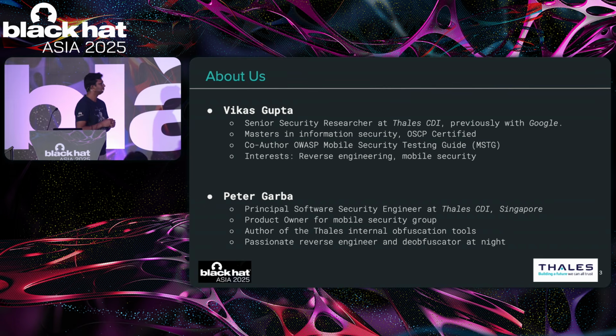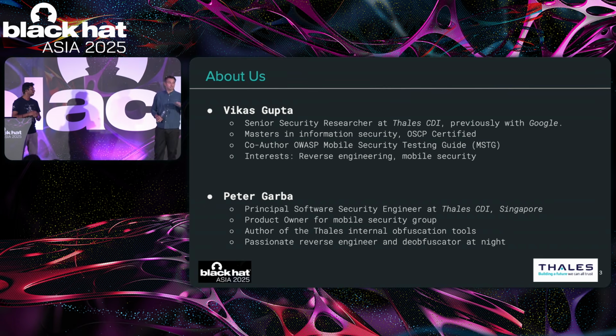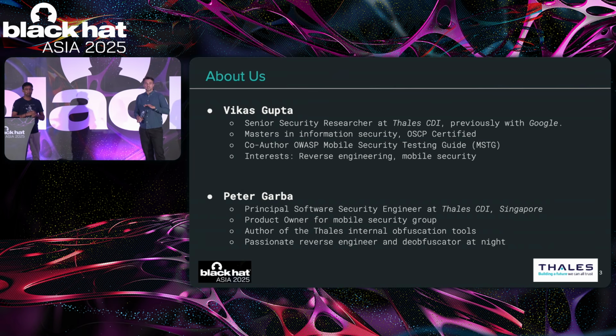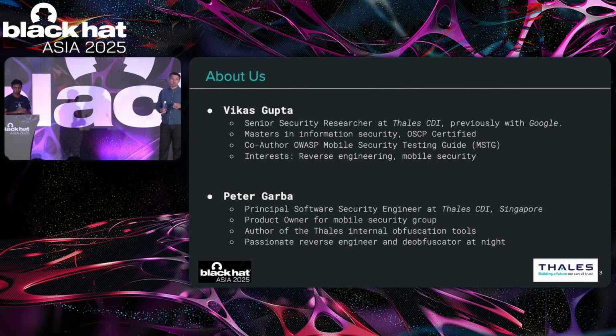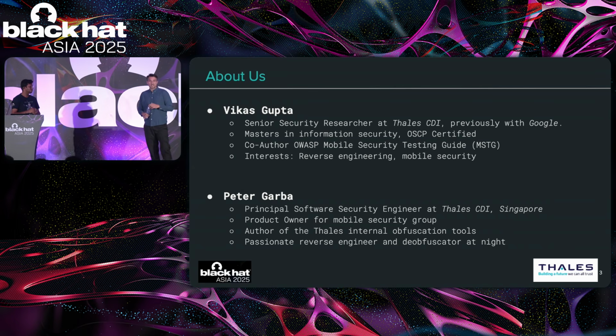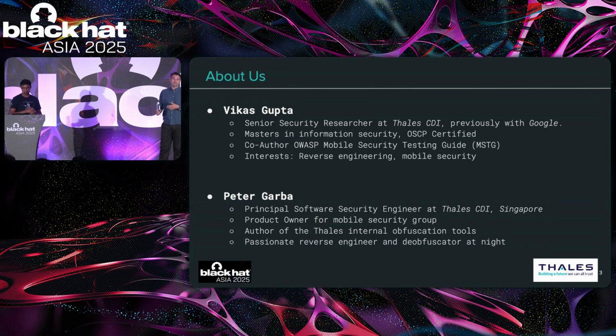Yeah, hello everyone. My name is Peter Garver. I'm a principal software security engineer at Thales here in Singapore. Right now, I'm in the role of a product owner for the mobile security group. So we mostly build mobile security components. And I'm the author previously of the Thales internal obfuscation tools, and of course, a passionate reverse engineer, but now mostly at night.